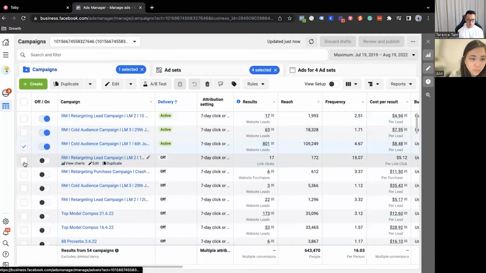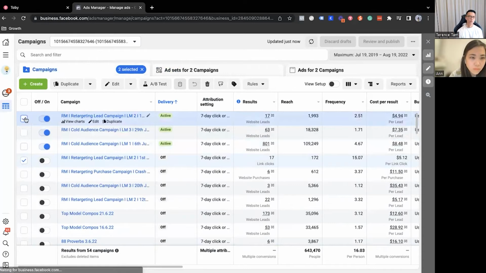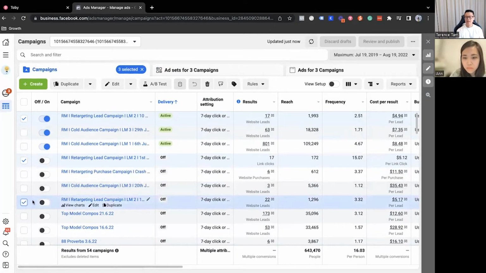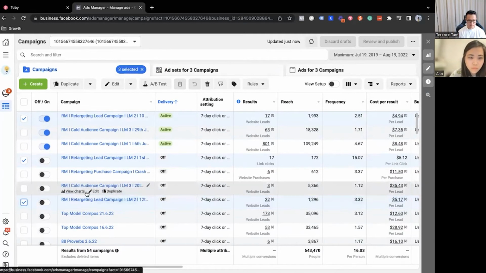Yeah, so we first thought, okay, with the first offer, we could get around $5 per lead. Now, we also thought, why not retarget people who did not take up the first offer, but may take up other offers? So we created a second offer, and we retargeted people who engaged with the page but did not take up the offer. So if you want to do a quick show there, and what we did there.